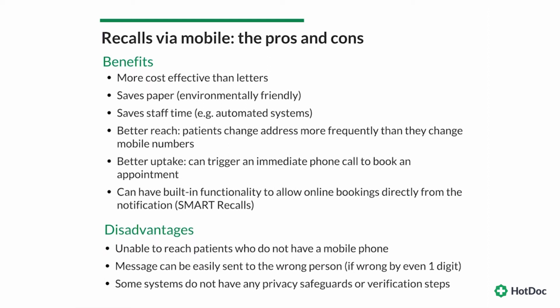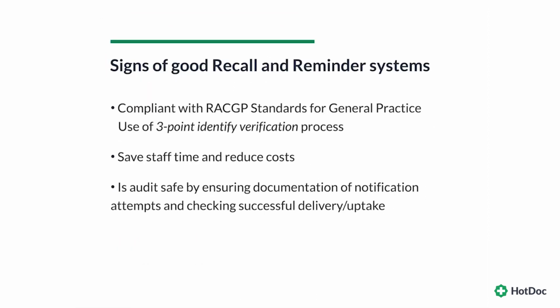So in a quick summary, what are the signs of a good recall and reminder system? You want to make sure that it's overall complying with the RACGP standards, which obviously I covered a lot of those steps. That it's using that 3-point identity verification process, that at the end of the day that it is actually saving staff time and that it's reducing costs.